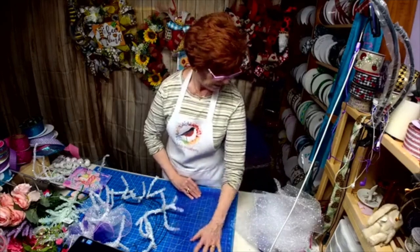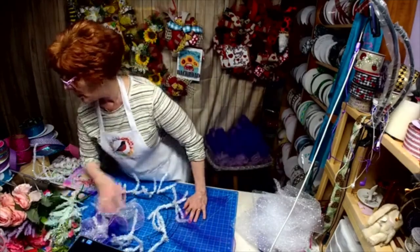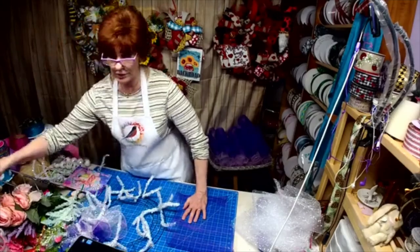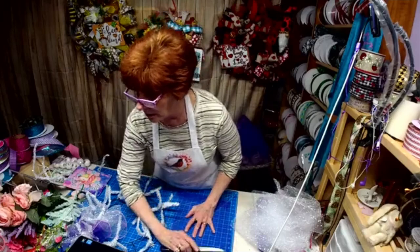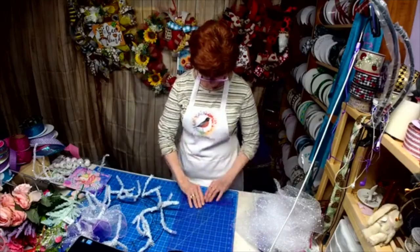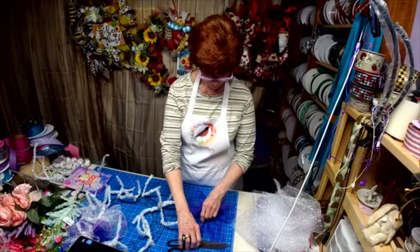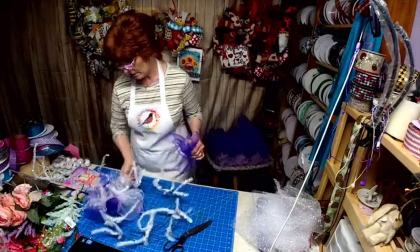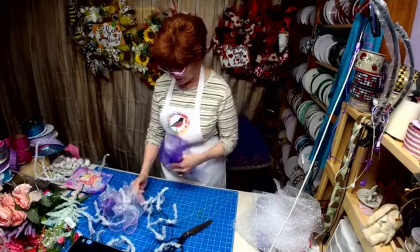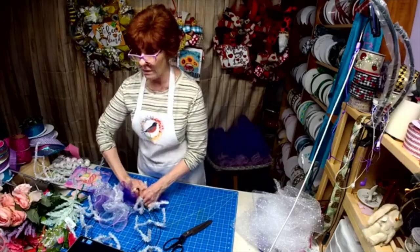So, I can't find my pearly whites. I don't know what I did with them. I'll just use my scissors. My big scissors. All right. So with this, we're just gonna gather it up, put it in our tinsel tie.